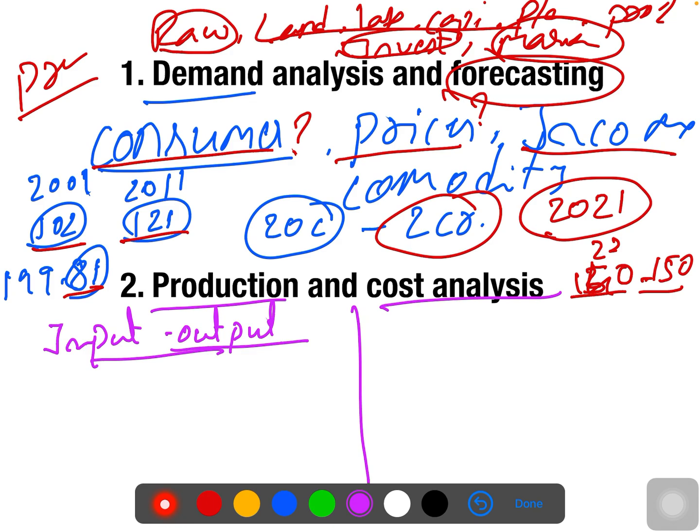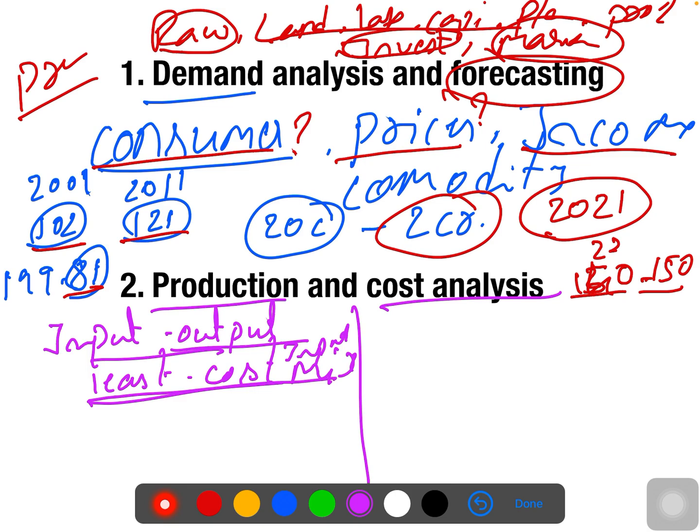So in this one, what we'll get to know is what will be the size of our output, how much we are producing, and whether we are bearing more and more cost. So we always try to fix a least cost methodology, least cost mix, least cost input mix. Least cost means whatever cost you're going to bear to produce any good, the cost should be the least one. That kind of input mix you're going to use. So all these things will be analyzed in the production process, so you can efficiently use all the resources and produce the best good.